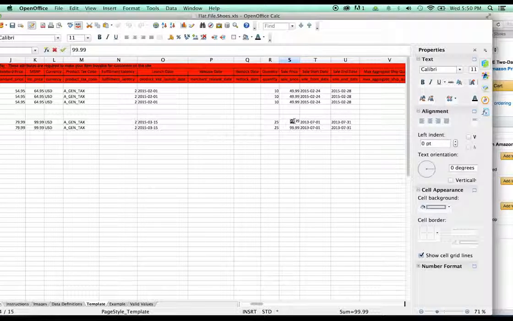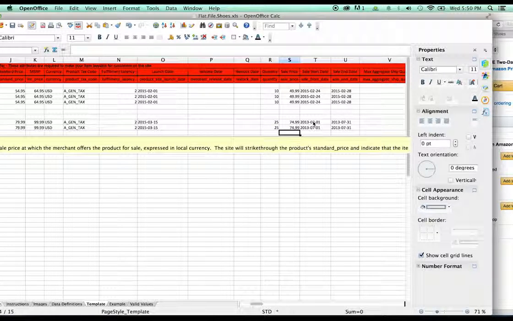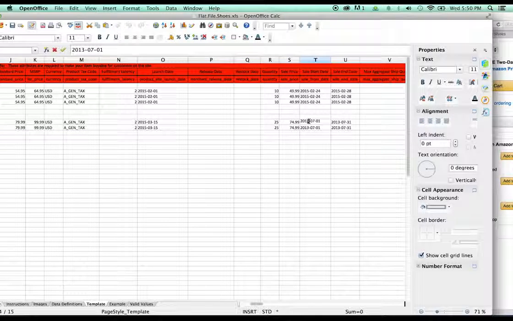Sale price is going to be $74.99. Just change this to 27.